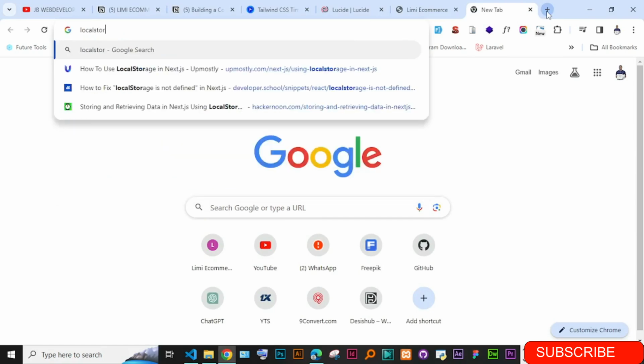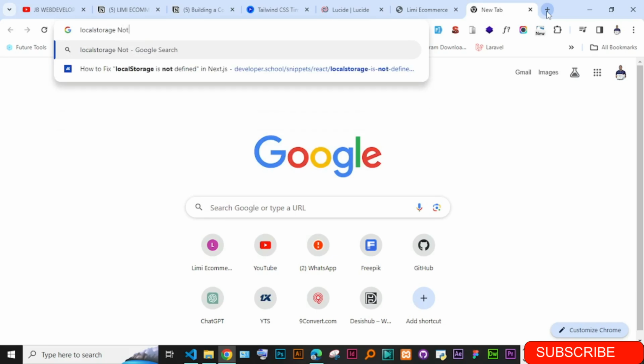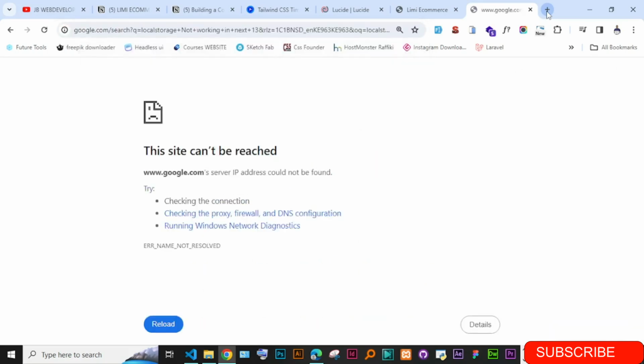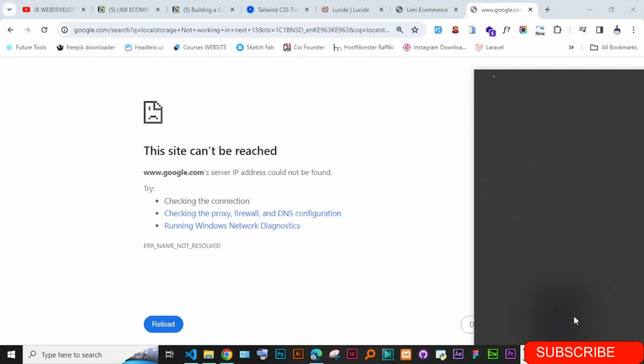If you just go ahead and you say local storage, you can say how to use local storage not working, maybe in Next 13. Okay, my internet is off. Let me check in a second. I have to check my internet.